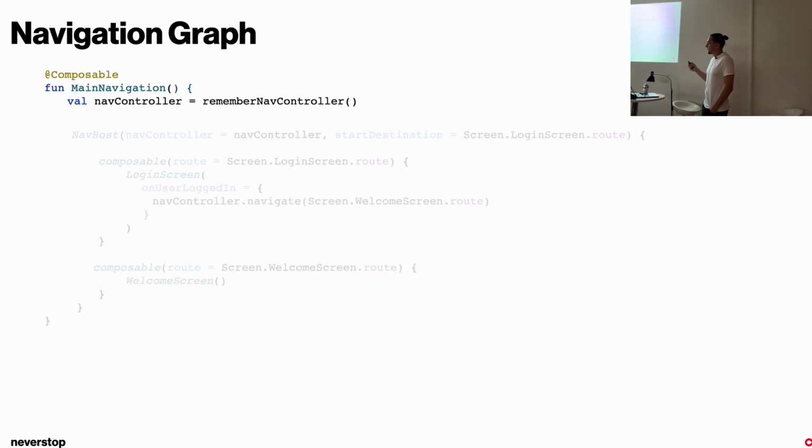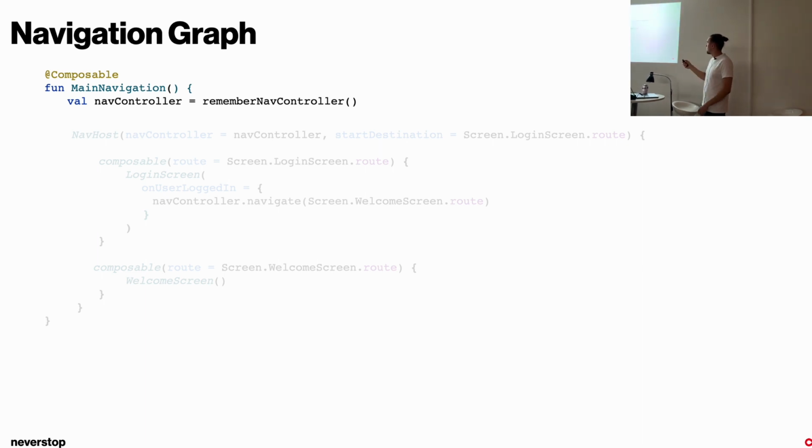And moving on, let's see what our navigation looks like in code. This is really simple, almost a copy of what you're going to see in every documentation about Compose navigation. So we have our composable called main navigation, and that's our top level composable.